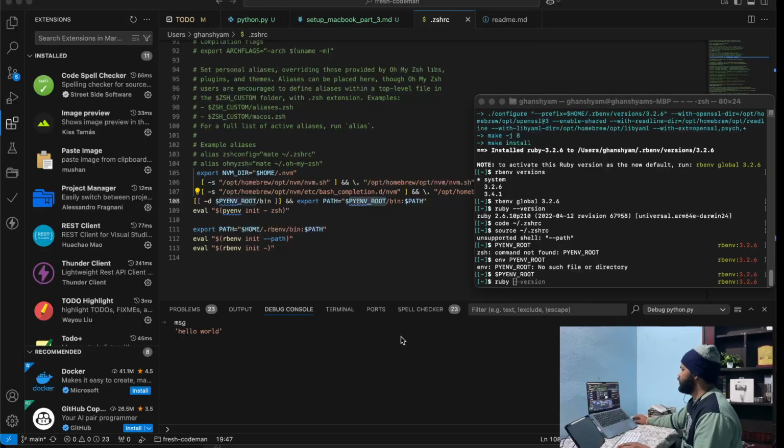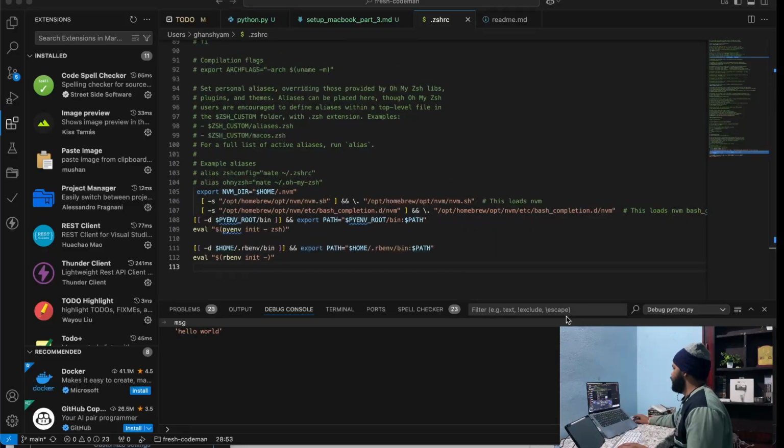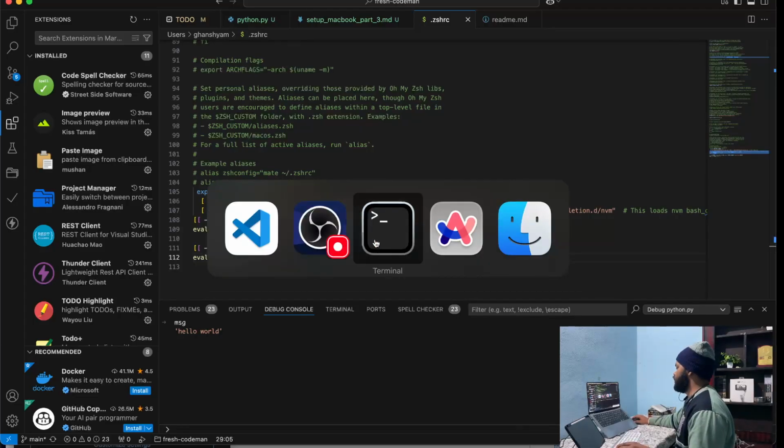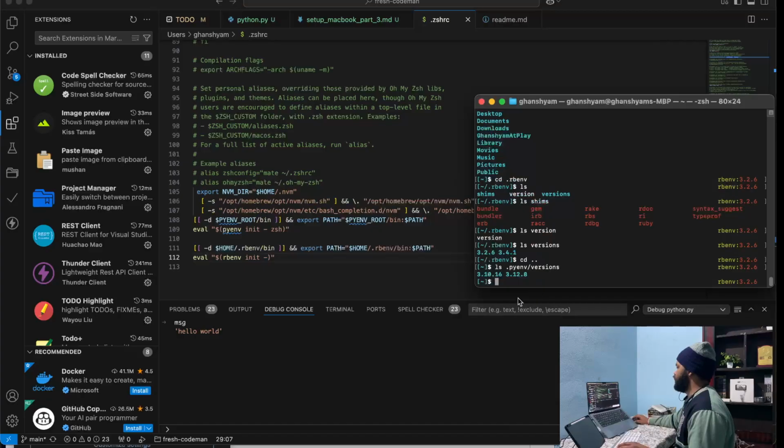Okay, it's saying it's not working. I think we need to set the path correctly. Let me figure it out. Okay, cool. So I got the issue. I fixed it. Now we need to copy this section to the ZSHRC, and we did it now. So it should be working fine here.